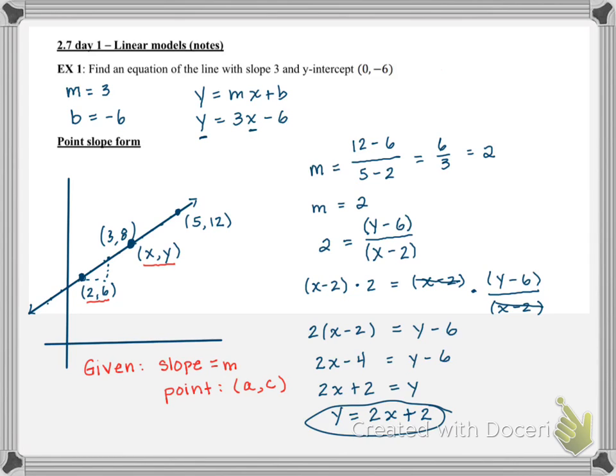So I'm using a different color just so that you know what parts would be given to you in the problem. So in the problem, they would give you a number for M and they would give you numbers for A and C. So even though we're representing them with letters, they won't end up being variables in specific problems. So on my graph, I'm going to ignore this guy because I only need 1 point and say, here's the point they gave me. A, C.